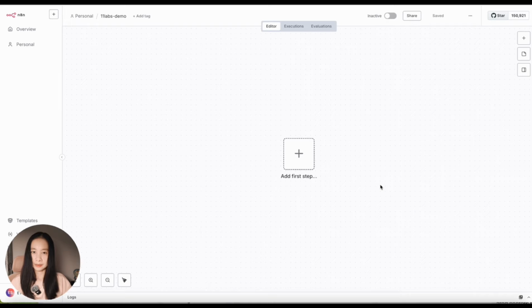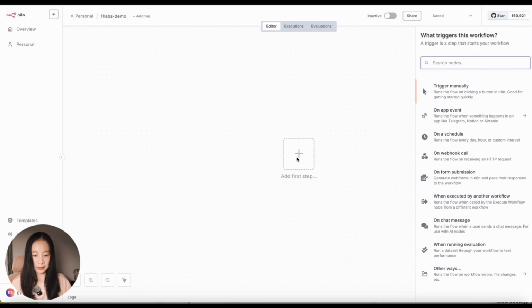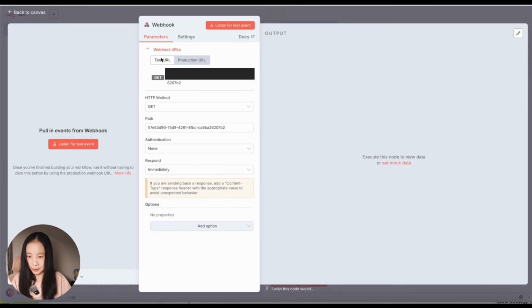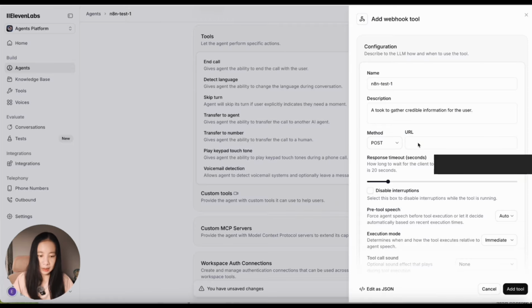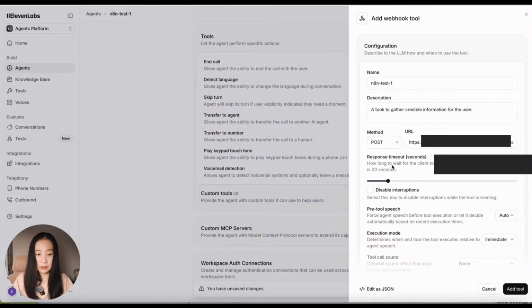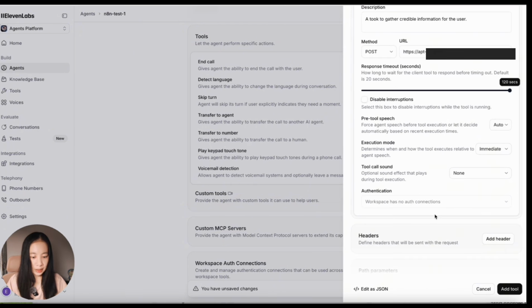URL here. Now, let's open n8n, start a new workflow. First, let's find the webhook trigger, like webhook. Now, here under test URL, just copy this one. Let's go back to the 11 Labs agent setup page and just paste in that URL. Under response timeout, let's make sure to give it enough time, all the way to 120 seconds. Usually does not take that long, but just in case, we can leave everything else as it is.